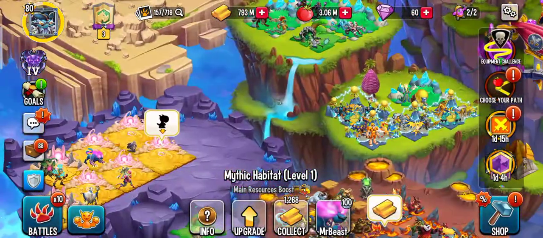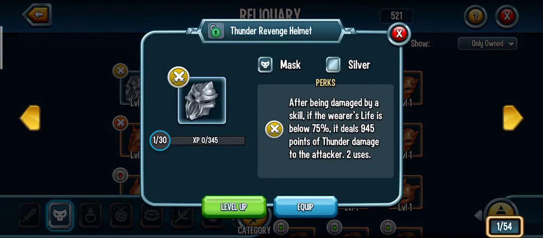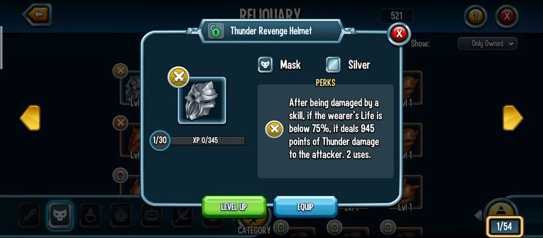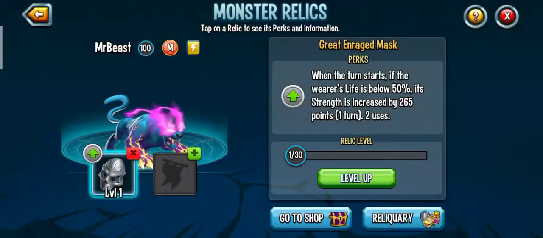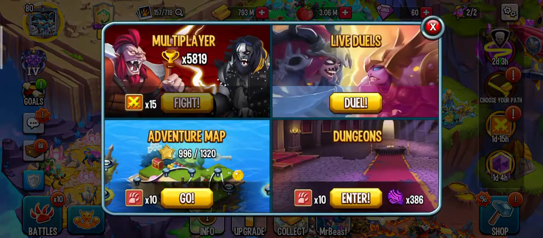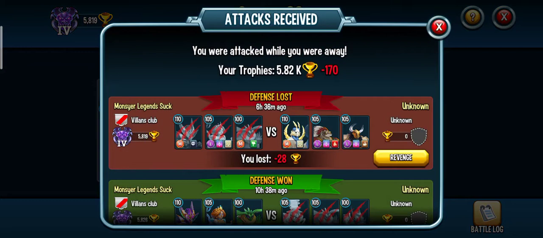Alright, let's test it out in battle. Oh, forgot. Relic is important. I'd rather have this one. Oops. Alright. Let's test it out, guys. There's a level 4.